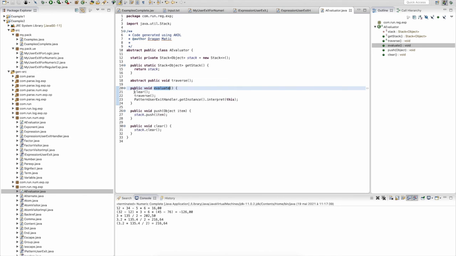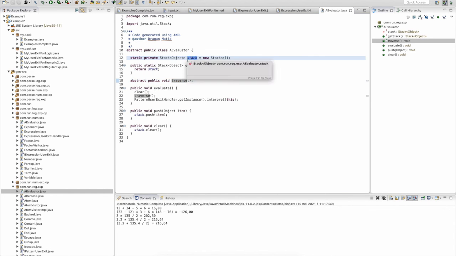Evaluate. We will clear our stack. We will traverse the runtime. That means each element of the runtime will be called if needed, and the concrete traversal will lead to push values on the stack.